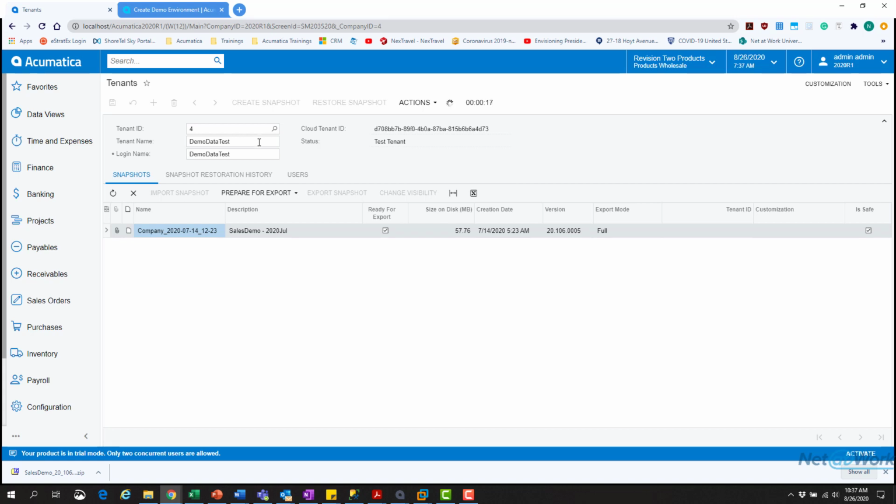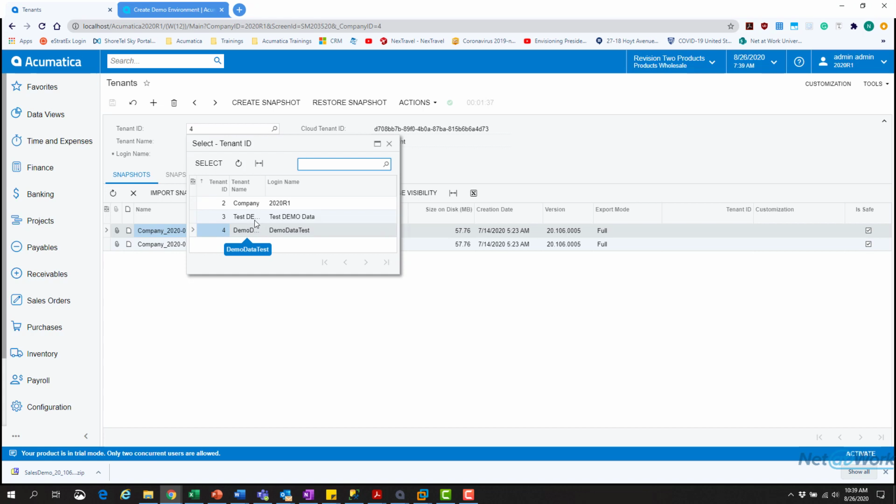When you import that, it's going to take a second to process to make sure that the file is correct for the system. Alrighty, now that that has successfully been imported, we can see here that we have our demo data brought in. The creation date was 7/14, which is just when somebody uploaded and made it. You can see here that we have it selected. So now we're going to restore it to this new tenant.